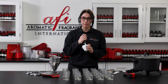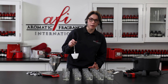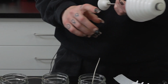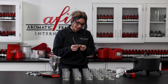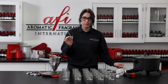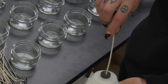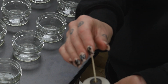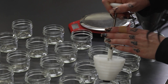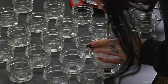Having a wick centering tool like this is going to make it easy for you to just smack each of your wicks down in there. Another thing that's going to make it a lot easier for you is wick sticker tabs. We use these whether we're making 1 candle or 80 candles, and these stick really well to glass containers. So once you tab your wick, you want to go ahead and thread it into your wick centering tool, and it's magnetic, so the metal wick tab will adhere to it and not fall off. Apply some pressure, line it up, and this is going to keep that wick centered, so all you have to do is press down and you get it centered.